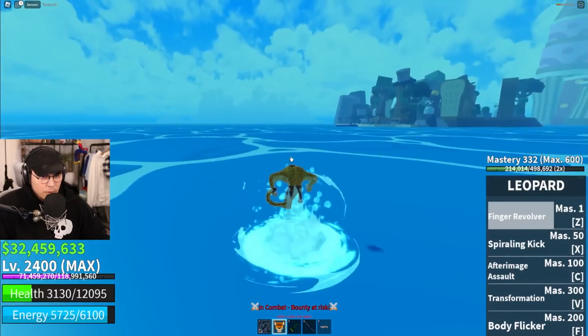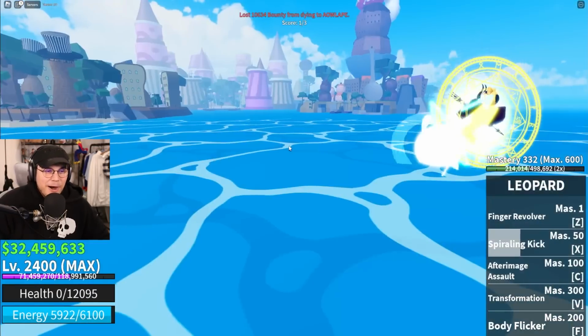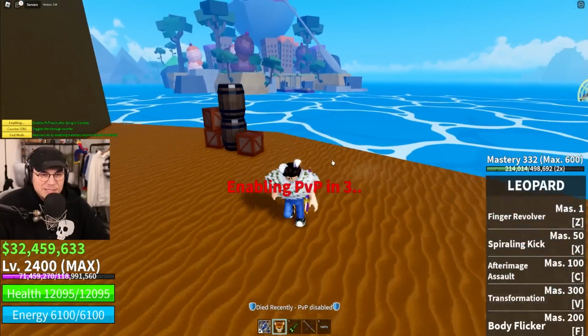Oh, we're doing damage. Oh, wait. Oh my God, wait. Oh, he's using his sword. I'm dead. I should not have gotten in the water. That was so stupid. Oh my God. Okay, wait. I actually gotta go get him. Dude, Leopard is so bad in the water.